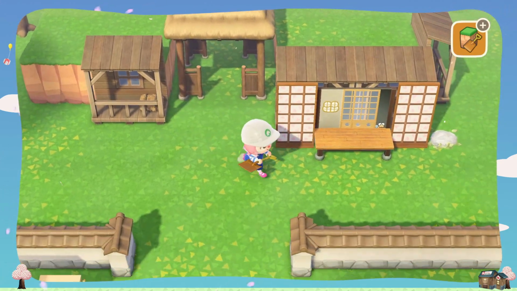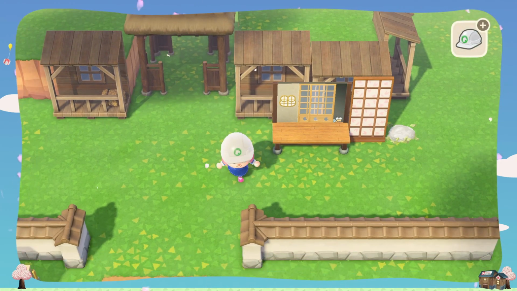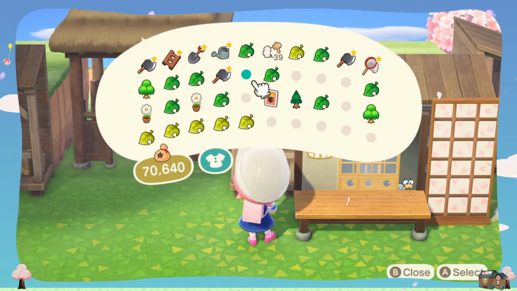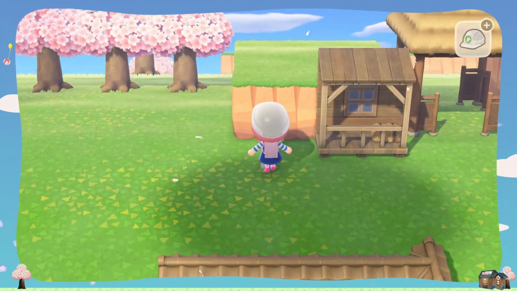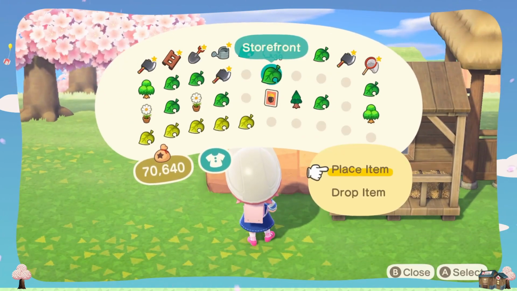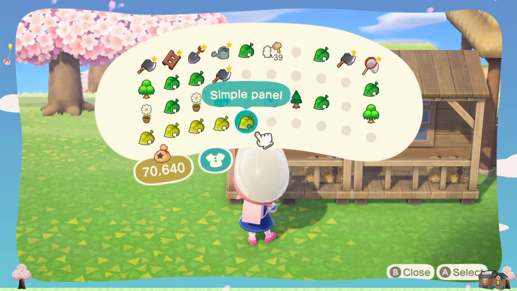So I just noticed that I forgot to push them right in. Good. So we're gonna have to do that next. And it's all fixed. Good. Now we're gonna finish the other side right with another storefront, 1 more kerokeroppi hallway, as well as 2 more simple panels.